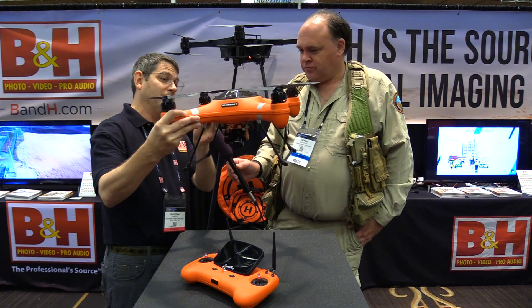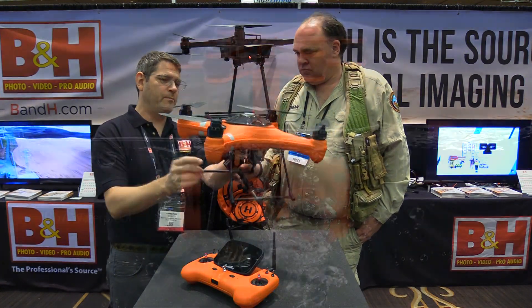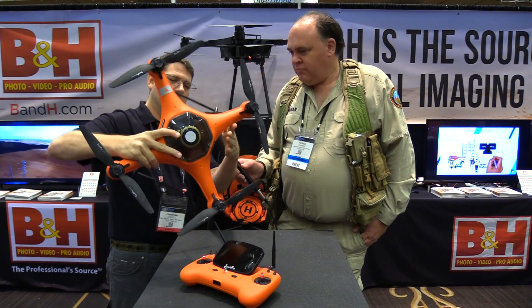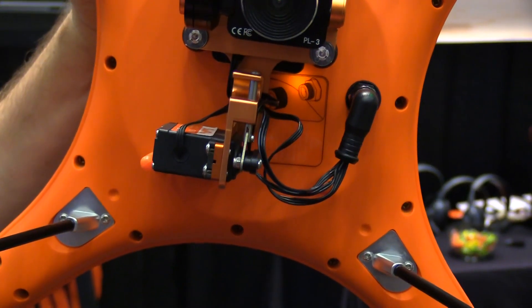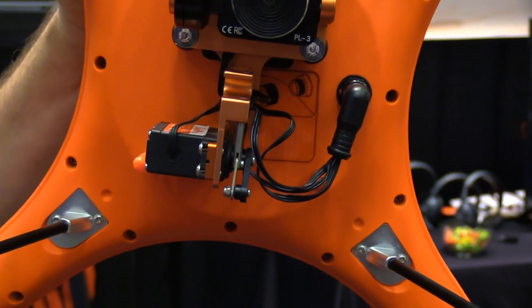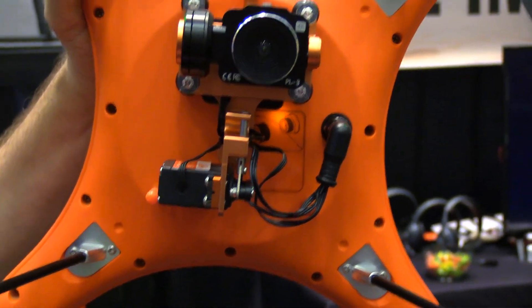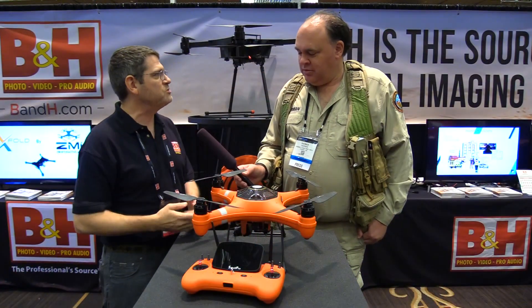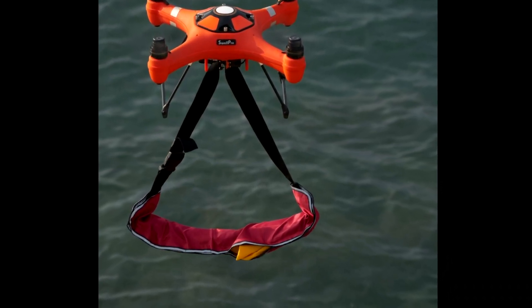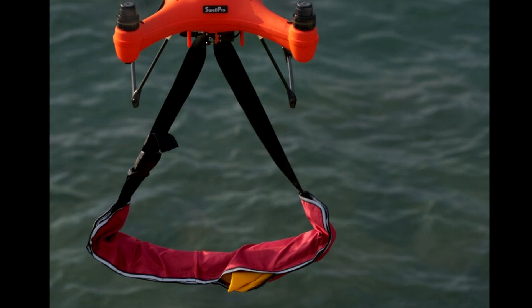This one is able to literally land in the water. With their camera, it will tilt down — you're in the water so you can see fish, or if you're above you can see ahead of time. And if you notice on this side, we actually have an actuator here which can drop a payload up to about two pounds. A lot of people are using it to drag their fishing line way out into the water further than they could cast. But first responders have been taking notice too — people are dropping PFDs, personal flotation devices. A lifeguard in Greece was able to get a PFD out to a person in the water much faster than the lifeguard could paddle out. So you have a primary function for fun and a secondary function for safety.